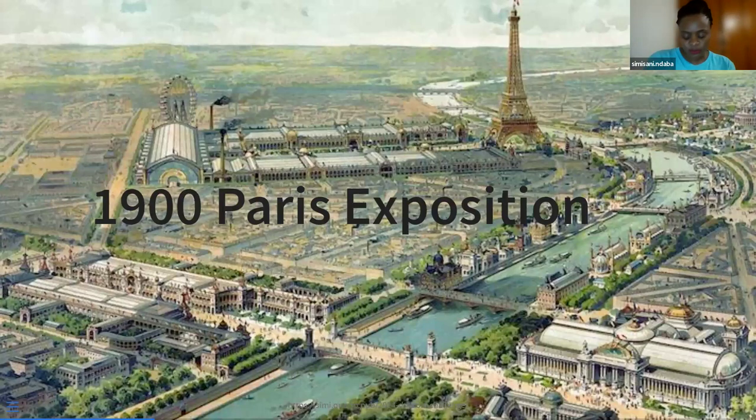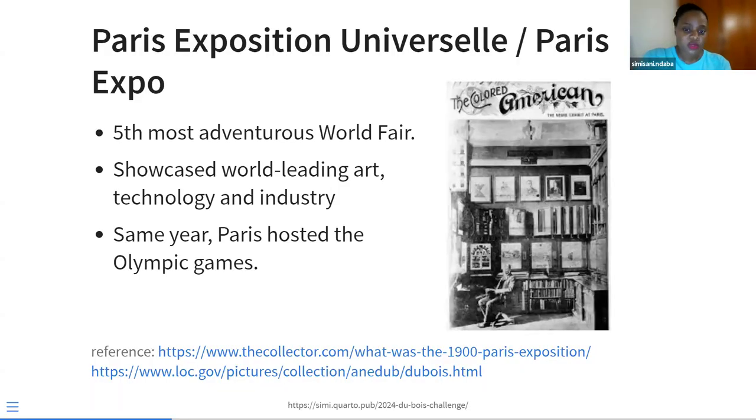So what W.E.B. Du Bois did was he wanted to take part in the 1900 Paris Exposition, which happened in Paris. It was a world fair, or actually a trade fair at the time, which showcased some of the second industrial revolution technological developments, which showed the metro, the underground metro in Paris. They also showed the steam, well, not the steam engine, but I think it's sort of a train that, well, that's the metro.